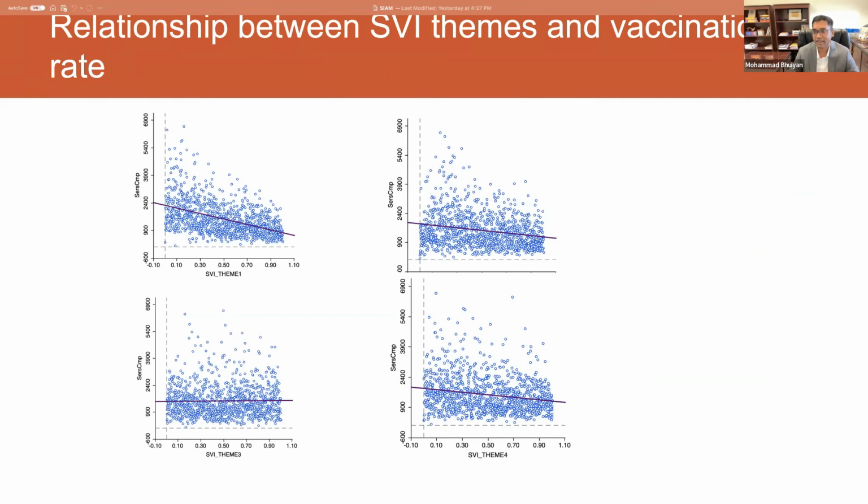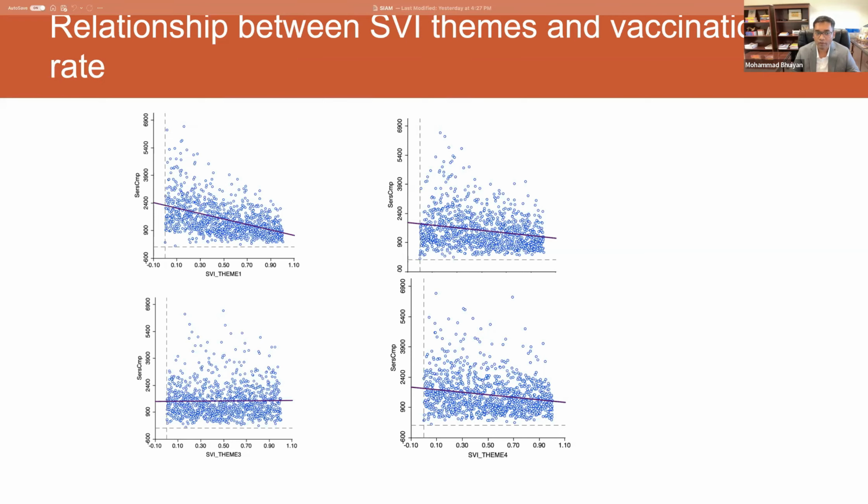and theme 4 has a clear negative association with series complete, or vaccination. That means on the x-axis, the values go from 0 to 1. From 0 means people are more facilitated. Those regions have more vaccine where people are rich. If you go towards 1 on the x-axis, that means those people are actually poor, more vulnerable, and they don't have that good facility. That means they're not taking the vaccines.